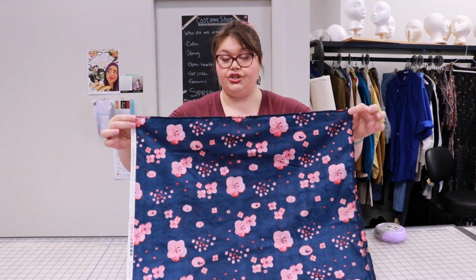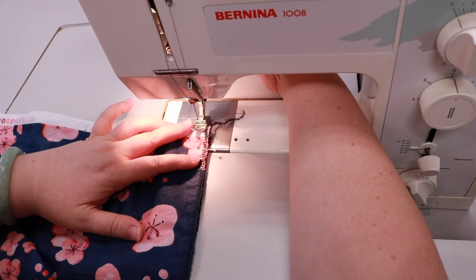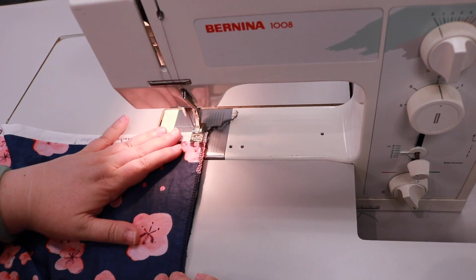Now I know for sure that my edges line up and that everything matches. Now I can pin a little bit more and then start sewing. I gave us 1/2 inch seam allowance, so I'm lining it up. I'm gonna stitch away. I'm gonna press my seam open.